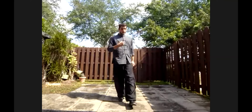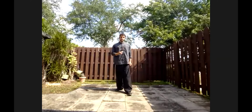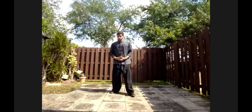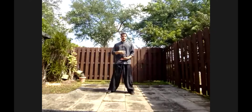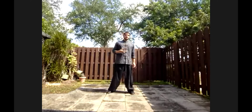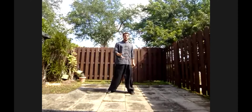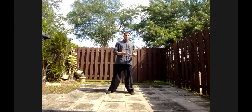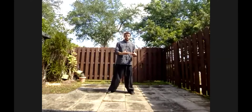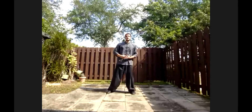Now, let's go over the Qigong one more time. We're going to detail the first two exercises. The first one is the holding up the sky. So what this one is for, respiration, digestion, and elimination. How does that work? So respiration, you're breathing. Every single Qigong exercise, everything we do in this class is going to, in some way, shape, or form, influence your breathing. So that's a simple one. Digestion and elimination. How does that work?